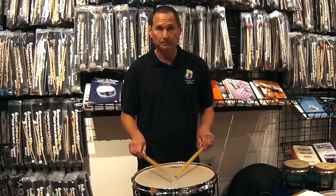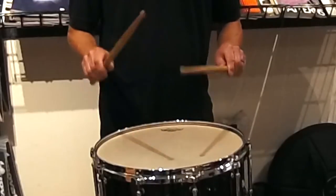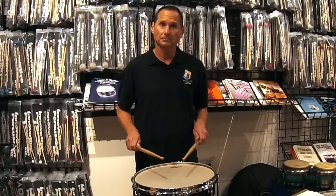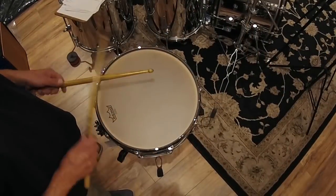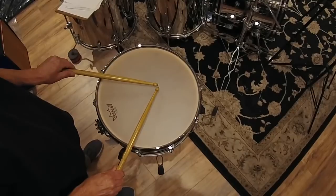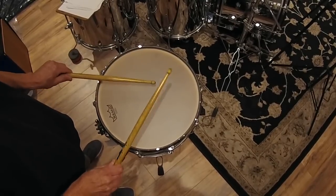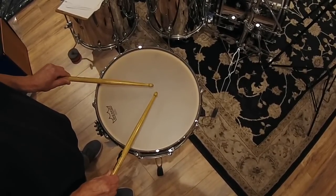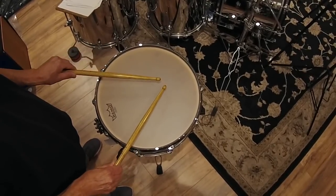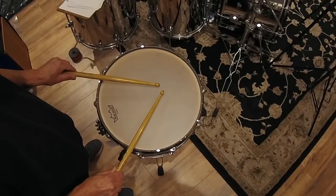Rolls in concert band are almost always closed, unless you're playing a march or otherwise notated. They should have a buzzing sound but not crushed. The playing spot should be slightly off center. Just a little bit. Light playing can be done at the edge, but it's preferred to keep your playing in the center as much as possible.